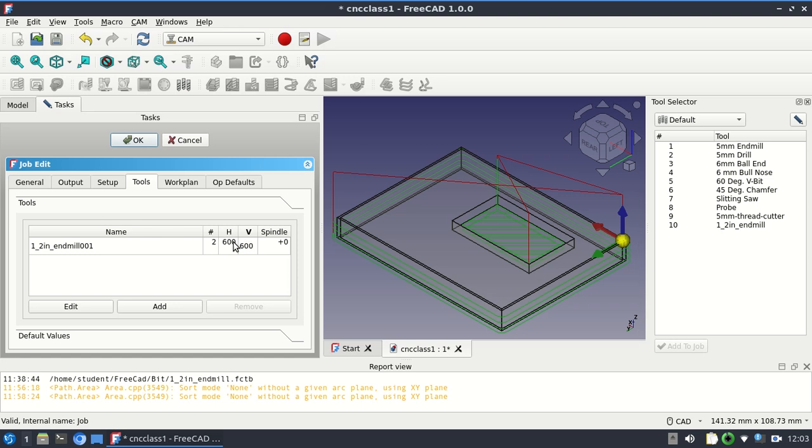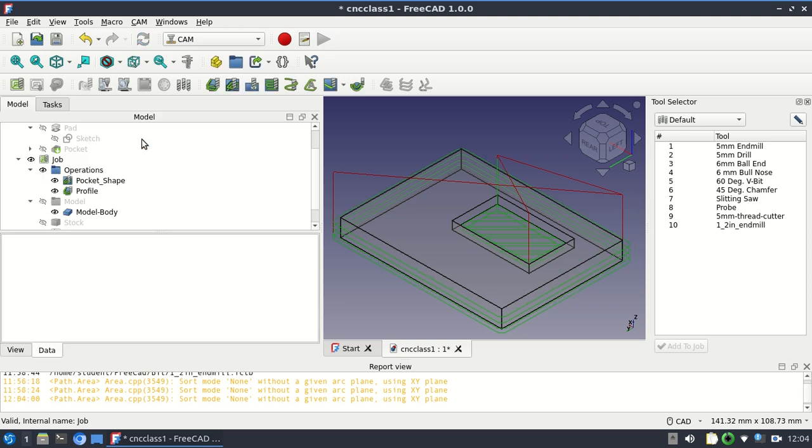Spindle is the RPMs of my spindle. How are we going to rotate it? 8,000. Okay. Sometimes people forget to change that, so then your thing doesn't do anything when you put it on.